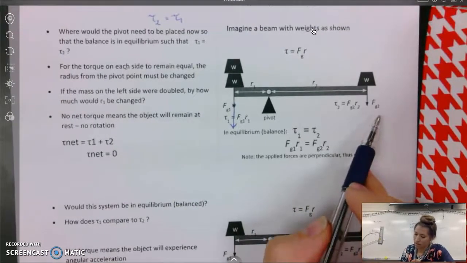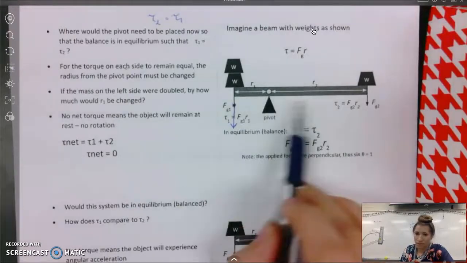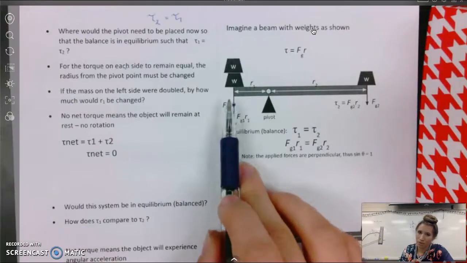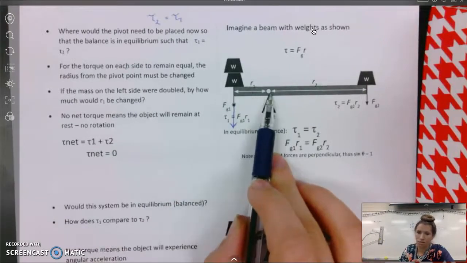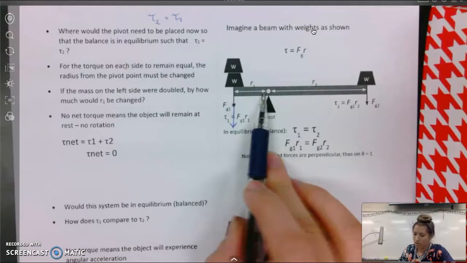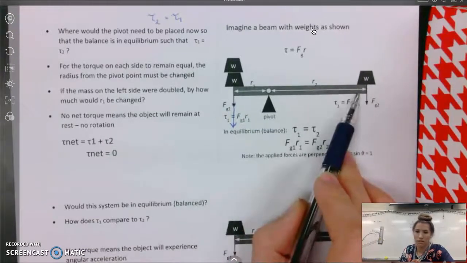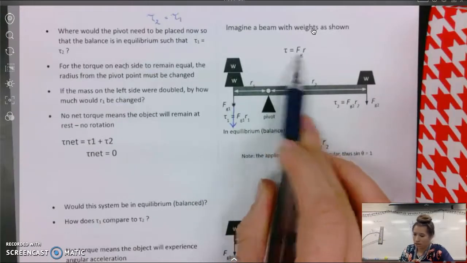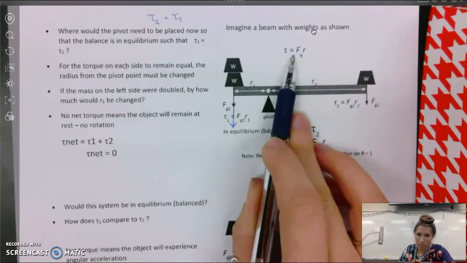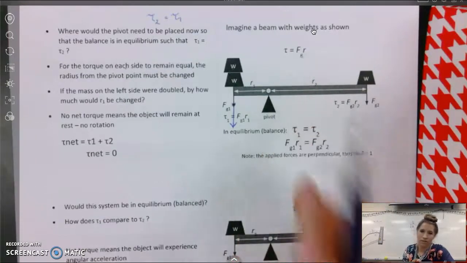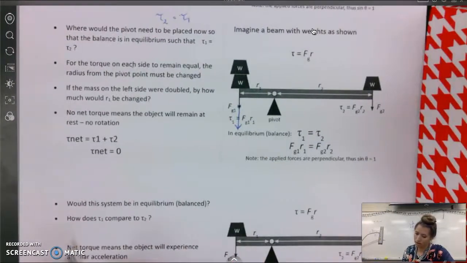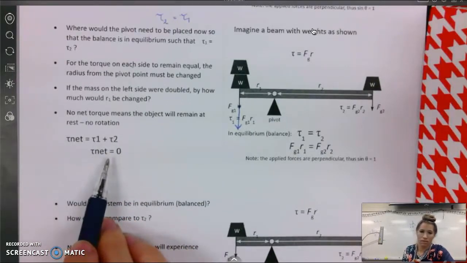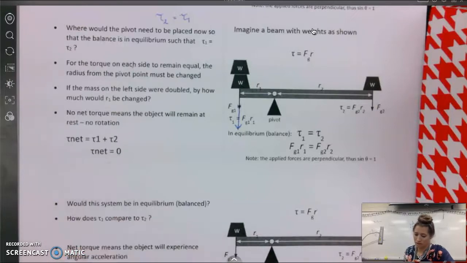Okay, and so we just need to be mindful that in this situation, if the torques are going to be equal to each other, then if we have a greater force of gravity, we have a smaller distance from that pivot point. And if we have a smaller force of gravity, then we have a greater distance from that pivot point for everything to equal out. Because if this is bigger, then that must be smaller. Or if this is smaller, then that must be bigger for them to all equal out. Okay. So again, in this situation, the sum of those torques, that net, is going to be 0.